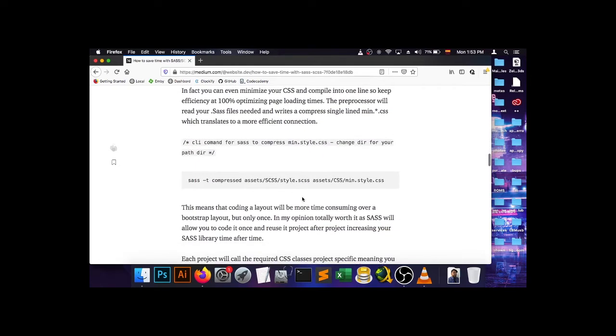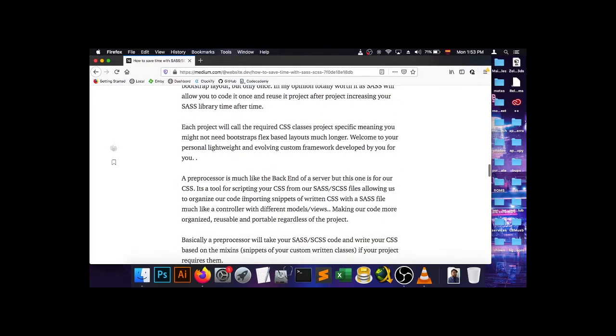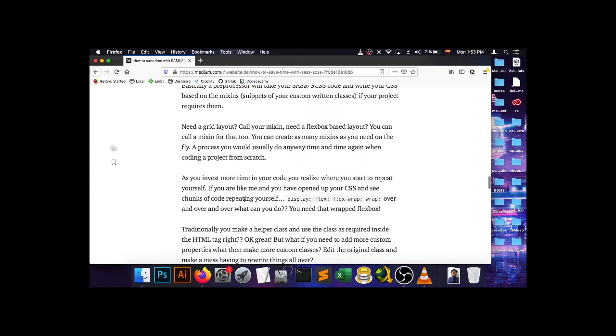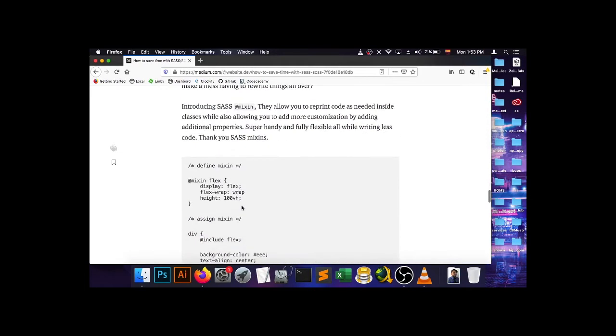And then what I do is I compress it in the end into one single line. That way, when you call it in the browser, it will be limited to one single line, which is really, really nice. It also helps you nest within items, which is really, really, really cool.